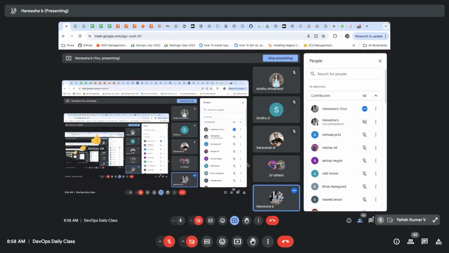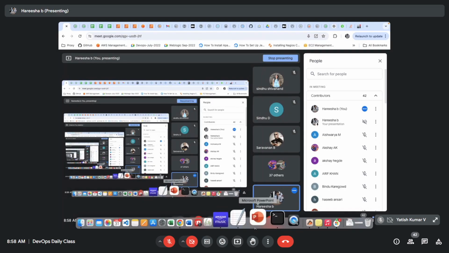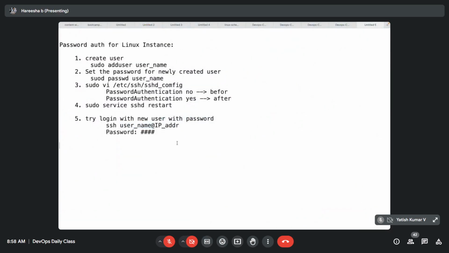Yes. So, shell script. Shell script is nothing but combining multiple commands together to get the desired output. The second module is shell script.